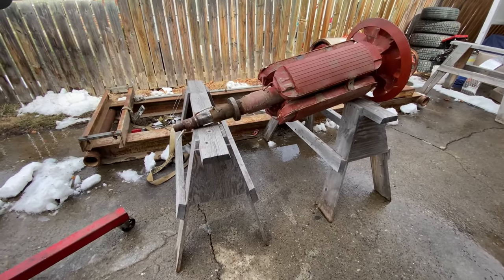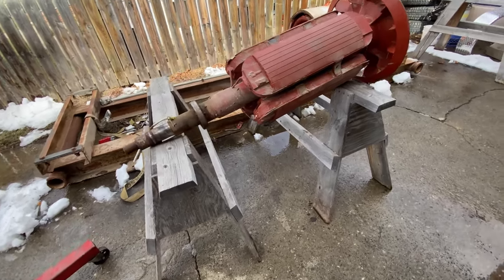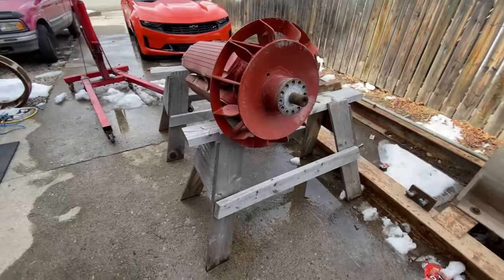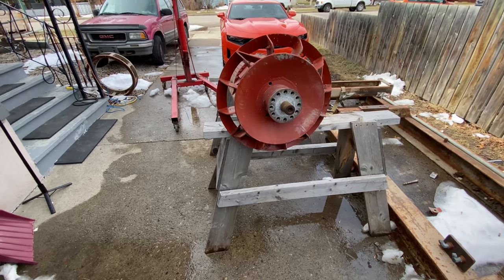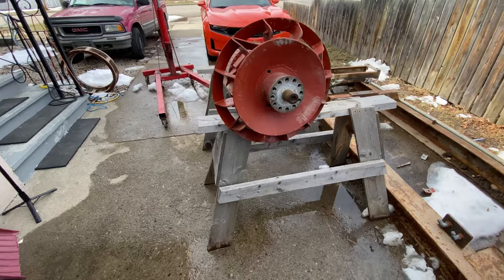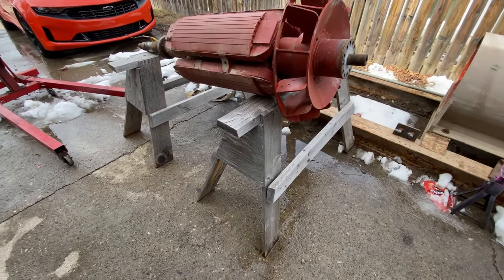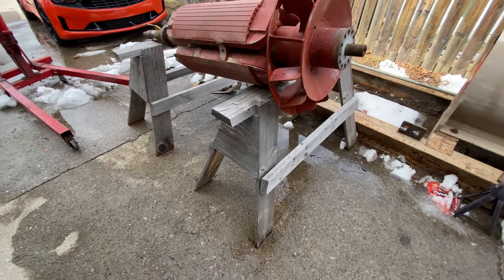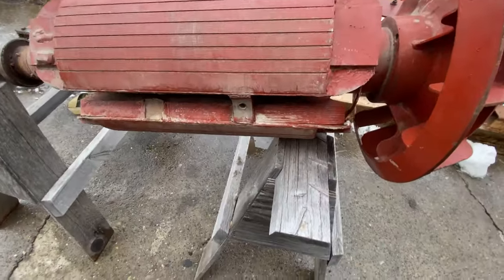So we got the snow cleared out. It's actually melting quite fast right now. We're hitting 20 degrees Celsius. And I've lifted it up with the aid of the engine hoist, and we put it on these 40-year-old sawhorses. I can't see any problem with that, can you? Perfect. So now we're gonna make some strategic cuts.